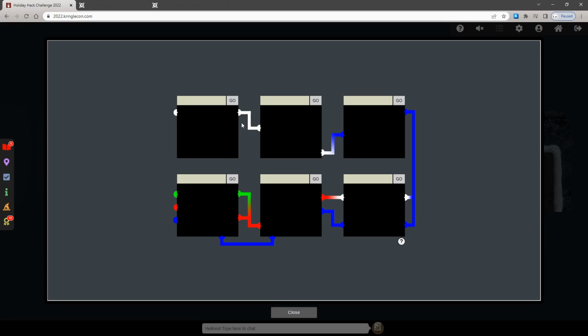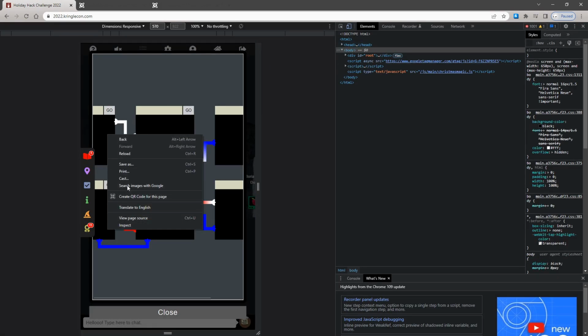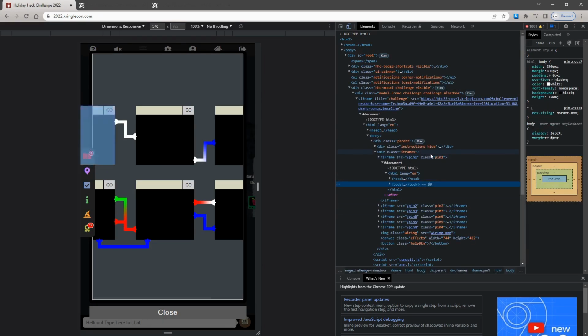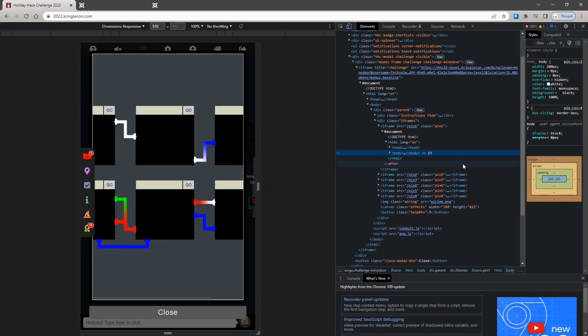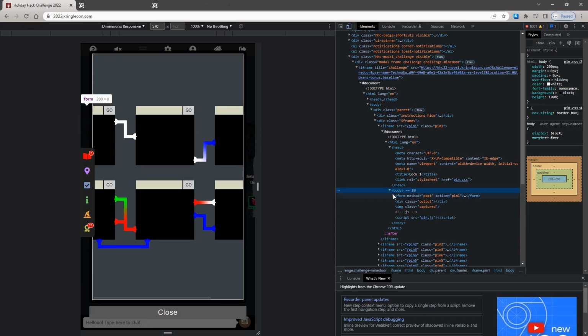Now, as our hint stated, the first thing that we might want to do is take a look at the source code for this. So if this is our first lock, let's inspect that element. What we can see here is that these are referred to as pins. We have pins 1 through 6, which makes sense for a lock. And we have the HTML code here. If we open up the head section, it doesn't look like there's anything particularly interesting in there. And if we open the body, we can see the actual form data here.